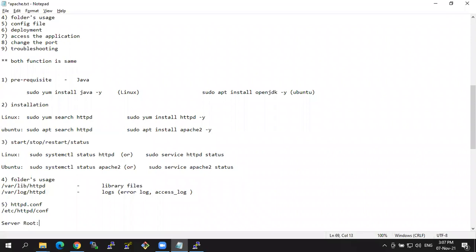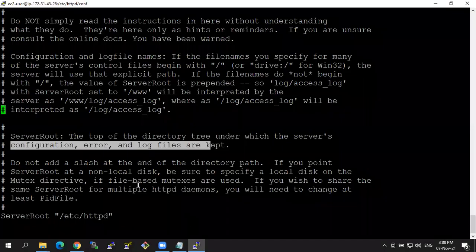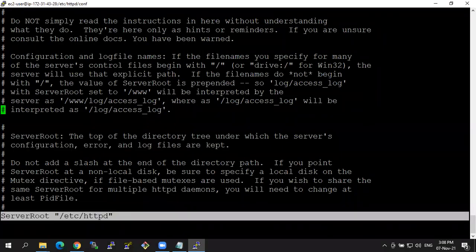All these are available under this folder, /etc/httpd. Next, this is the server root path.